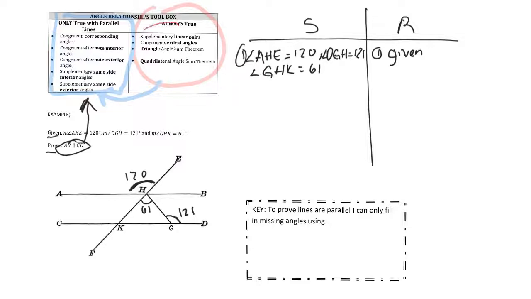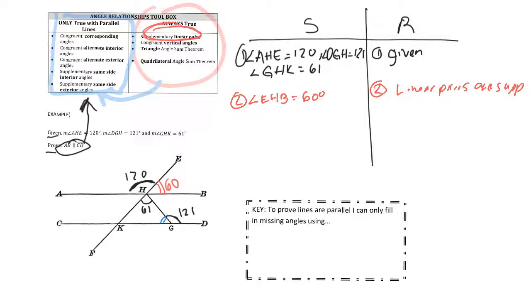I've got to fill in these angles using things I actually know. So for example, I know linear pairs are supplementary. Linear with 120, so it is 60 because it makes a straight line here. So step 2, once you fill it in on the diagram, make sure you add it to your proof. Angle EHB equals 60 degrees because linear pairs are supplementary. Okay, let's do another step. All right, we're getting closer.